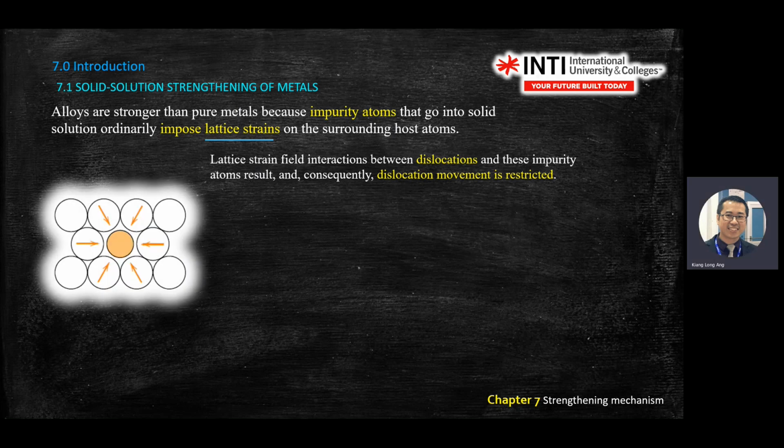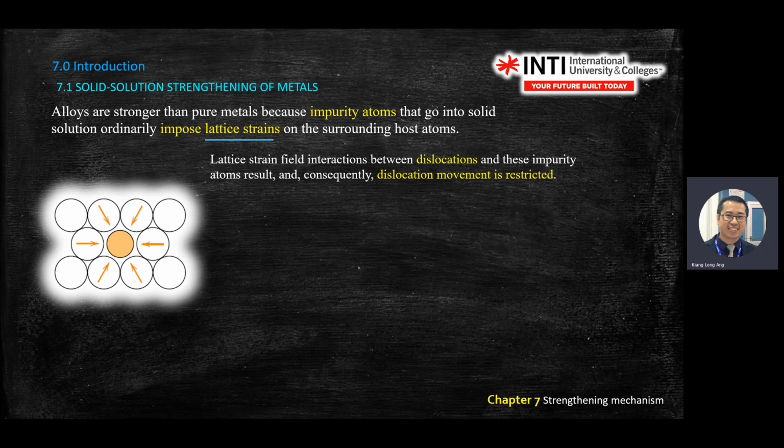So just now you mentioned the stress field. Now you look at this diagram. In this diagram you put in a smaller atom, which is called the interstitial strengthening mechanism. So you put a smaller atom inside there, and it creates force, like packing. With the packing, the surrounding atoms will push towards the empty space here. So this will also generate lattice strain.